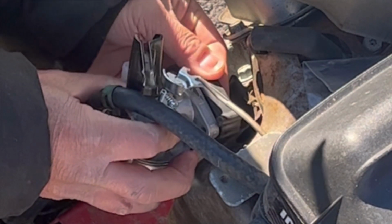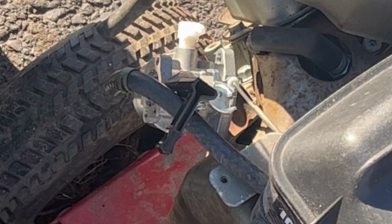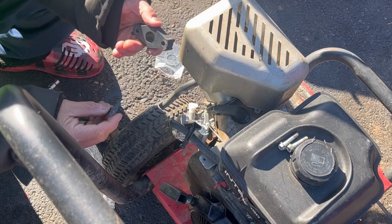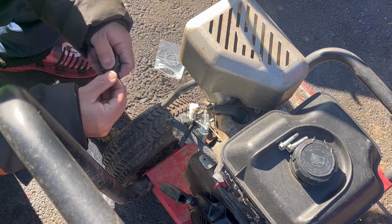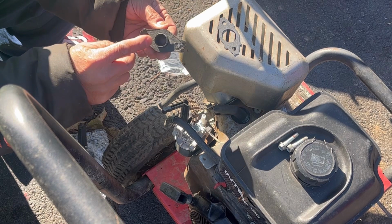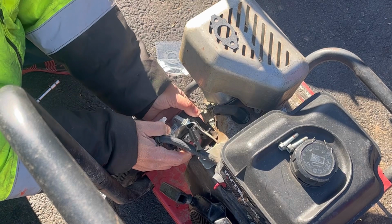Actually, not that nice. So I looked at the old one. The old one has a gasket. I'm going to put another gasket on this part of it, the part with the mouth. Doesn't fit exactly. So I took the old gasket off of the old carburetor because it fit better. I could have just cut it a little bit to make it fit, but this one's fine. And now it fits pretty well right there.